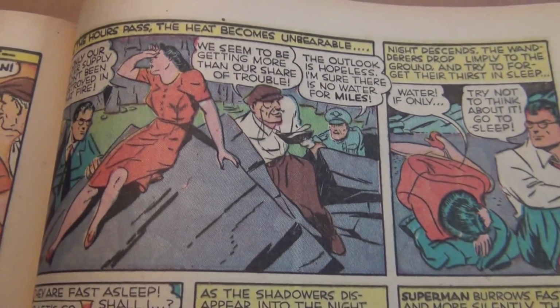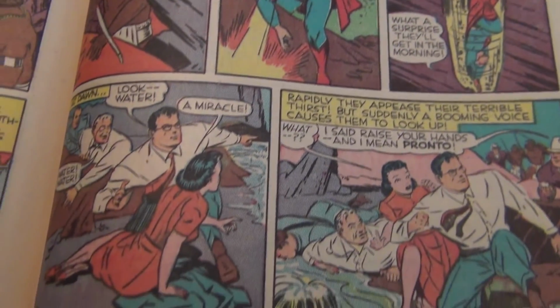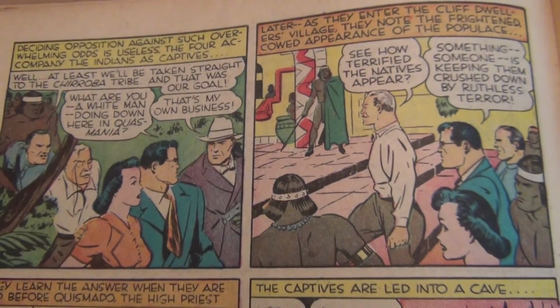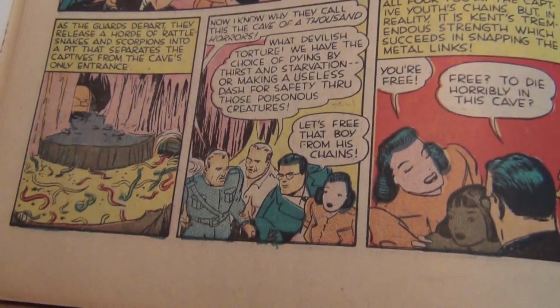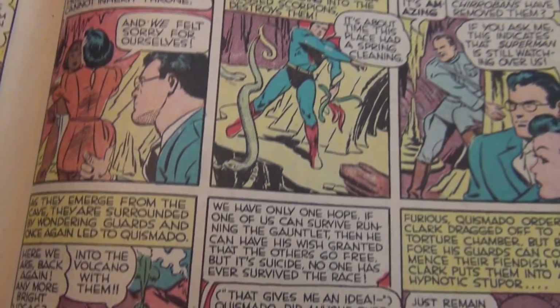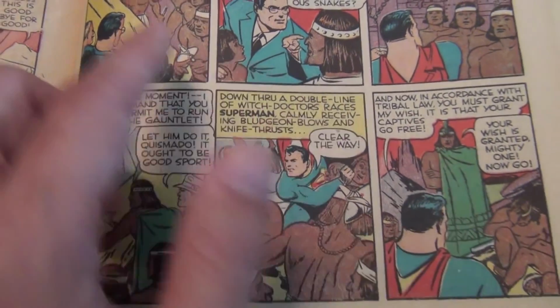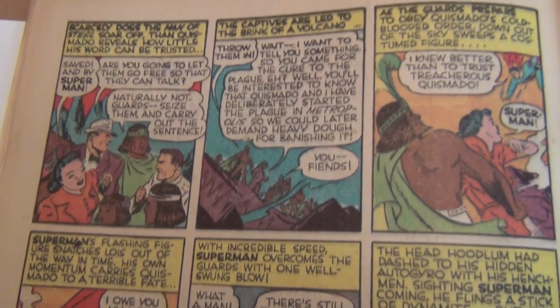Hopefully I'm not going too fast. I'm trying to go as fast as I can, but at the same time give everyone a chance to at least enjoy the art. Probably too fast for anyone to try to read the story. Look at all the text and dialogue, right? Compared to modern books, where you can go through pages with barely 5 words.